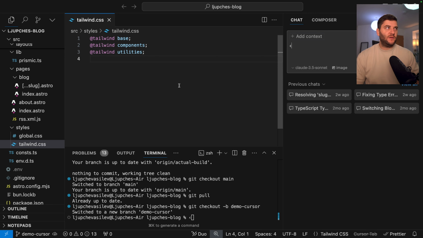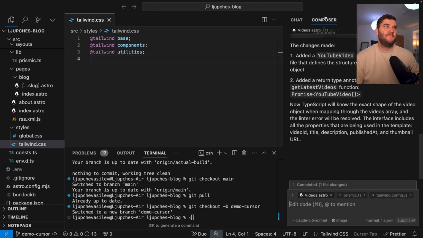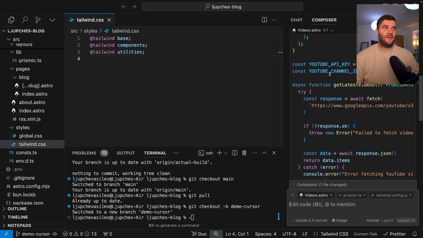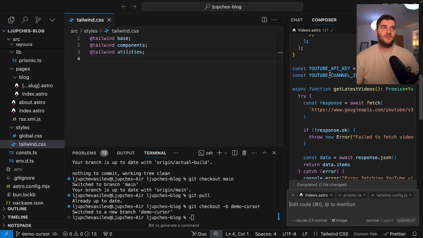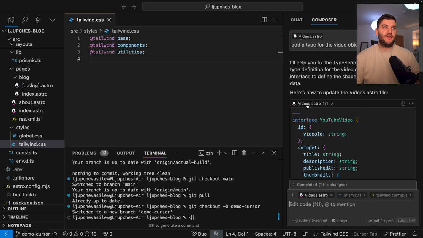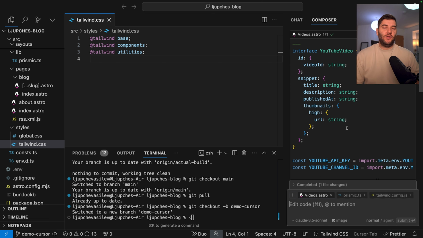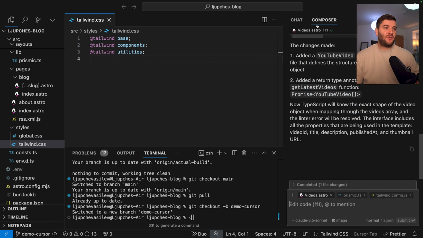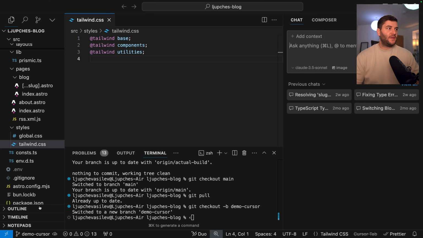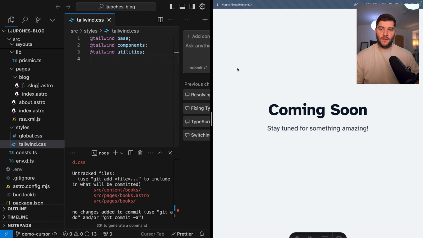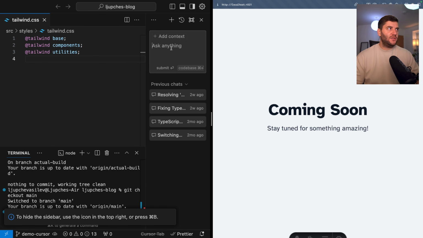And I've been using Cursor to work on my blog, which is coming any day now. I've been working on it for the past 2 months. But here we can see I ask it to create a list of YouTube videos and it creates a new file where I've already applied this in a different branch. But let's try again. I'm gonna say, if I just run this. Now this is what my blog currently looks like. And I'm gonna ask it to change the landing page to a page with a list of my videos.